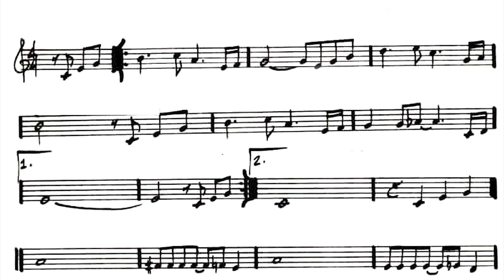All right, I have 10 ideas for you. The first one is to approach the note by a half step below the destination note. So for example, on I Can't Get Started With You, the first note is a C. We're playing in the key of C. And the note right before it, the half step below it, would be a B natural. So this is how you would play it.